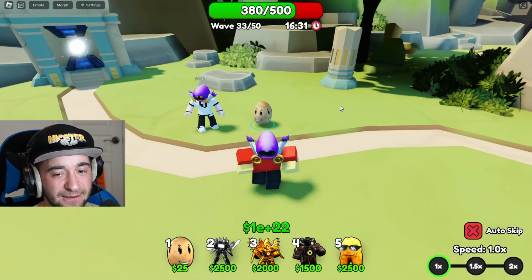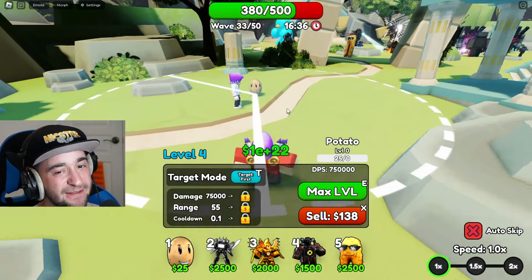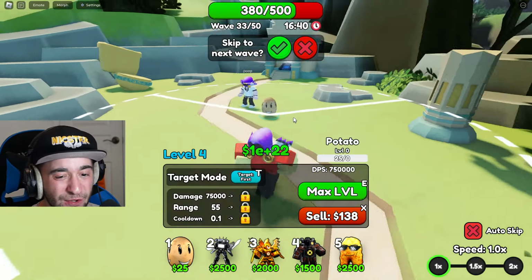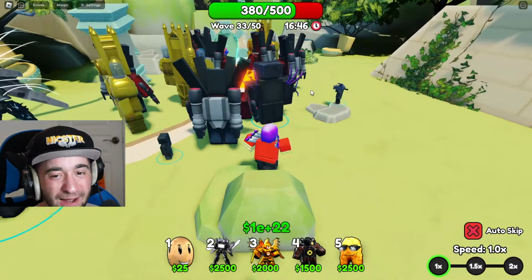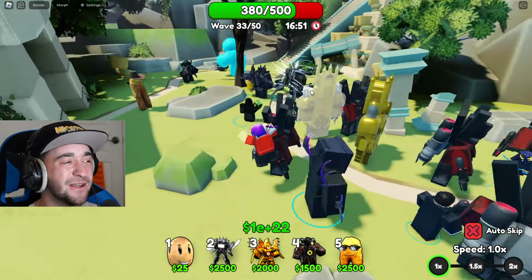That's a potato. That's a potato, but this is no ordinary potato. This potato does 75,000 damage. That's right. And the cooldown is 0.1. So honestly, dude, I don't understand how this is possible. What do you mean? I don't understand what you're doing. I'm selling all my units. Yeah. Sell all your units, bro.